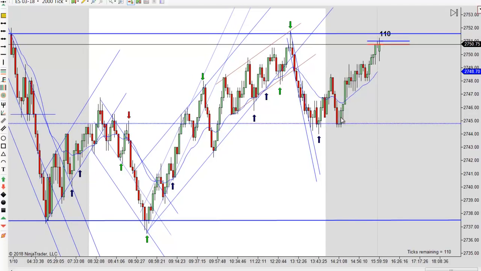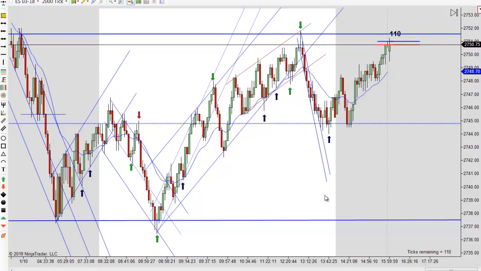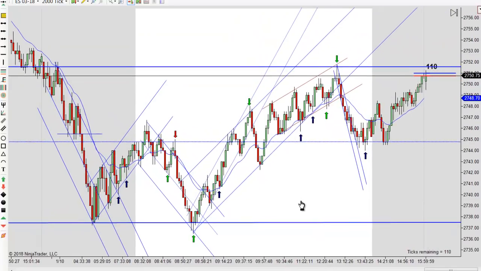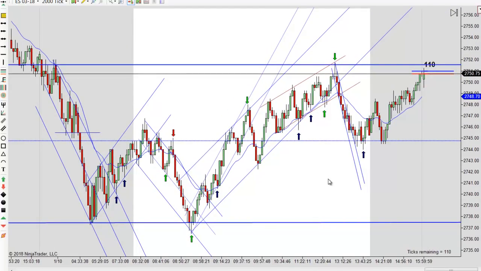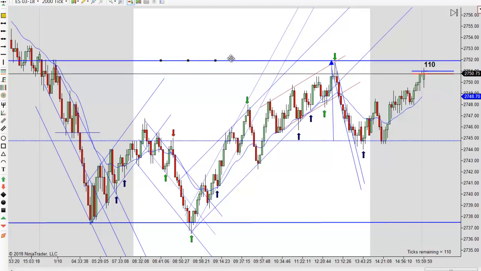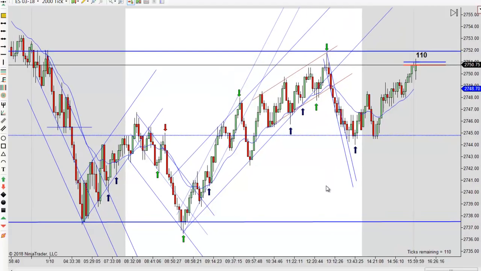And if it wasn't after 2 o'clock, when it comes back and gives that double test, I'd take it again right there. Or I'd get in right there if I wasn't already. So again, I hate I had to rush through this, but it's just a range day, 2 tiers. If you measure them real quickly, you can see there's your first one. There's your second one. I didn't quite get that to the right spot. You can see it there. First tier, second tier, and they're perfect measured move there.